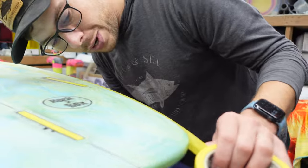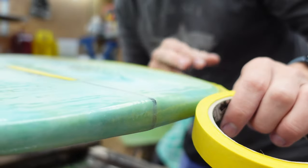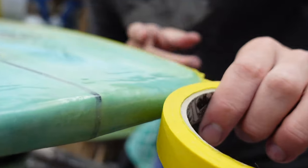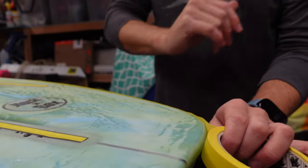So trick, go over here and catch it from this angle. So I set my resin dam just about that high. You see that nice little tab? So that is how you actually dam up the resin and then sand in a hard releasing edge.